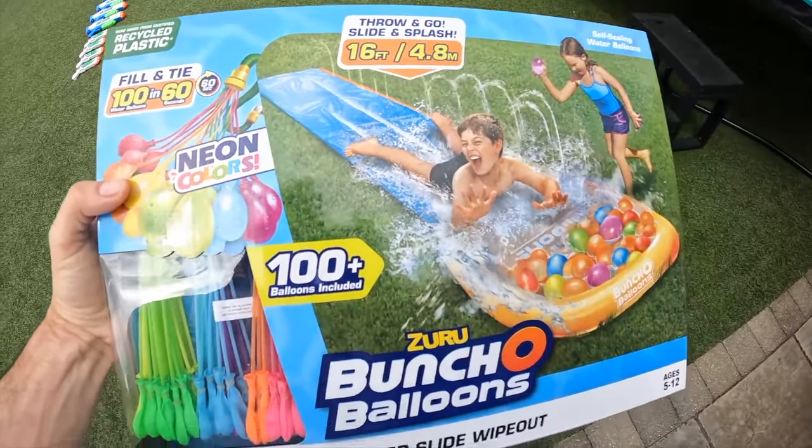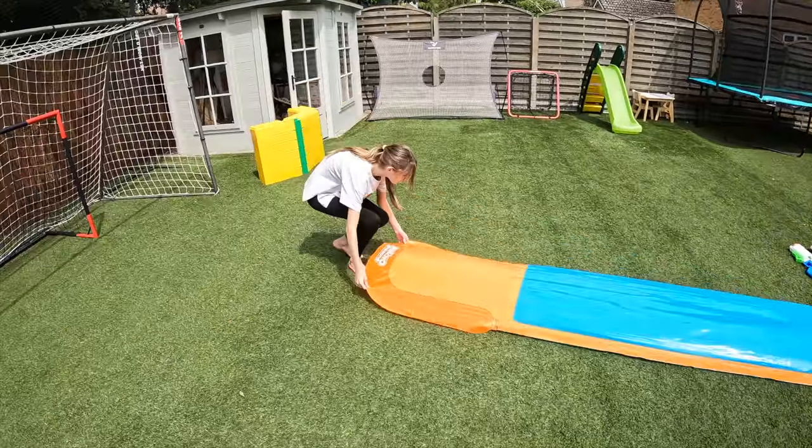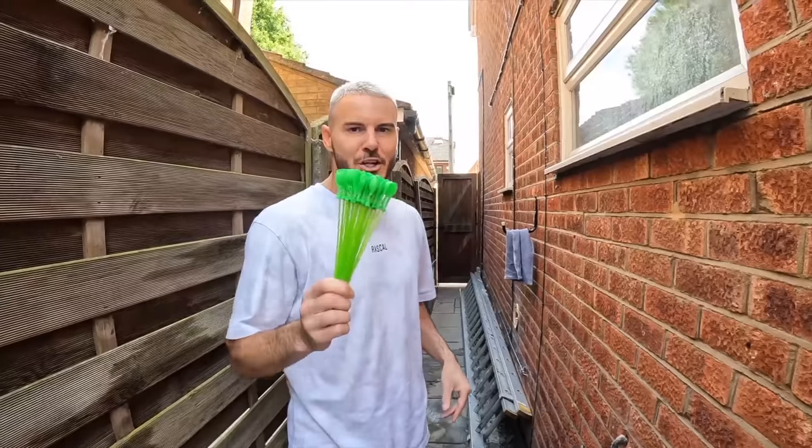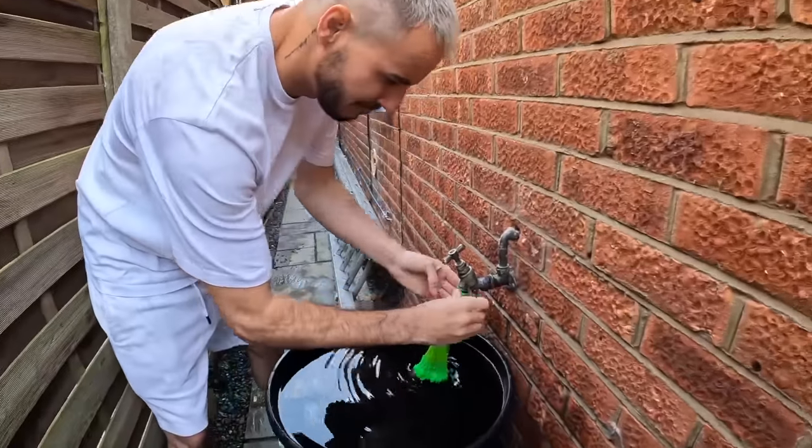Right, it's time to set this up. Throw and go, slide and splash. Like it. So we're ready for our first bunch of balloons. Fill and tie, 60 seconds, 100 balloons.